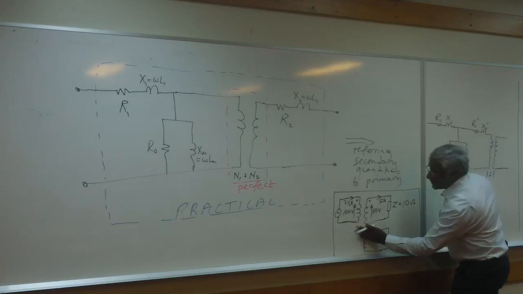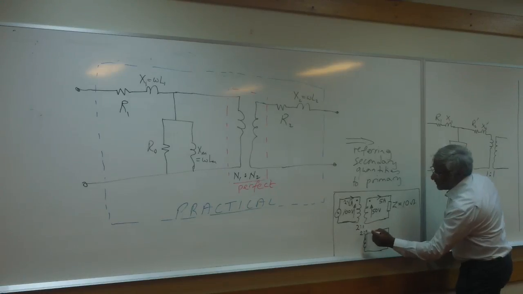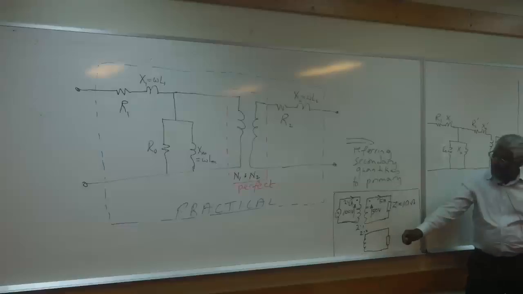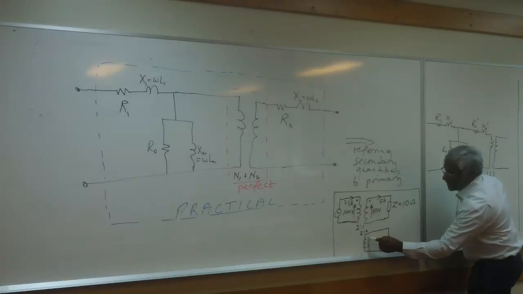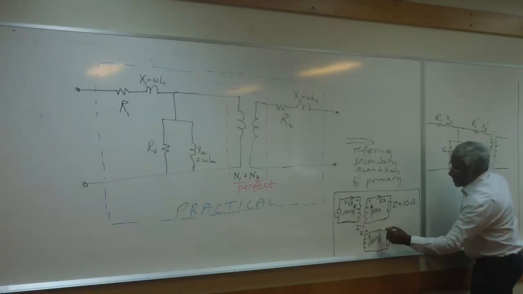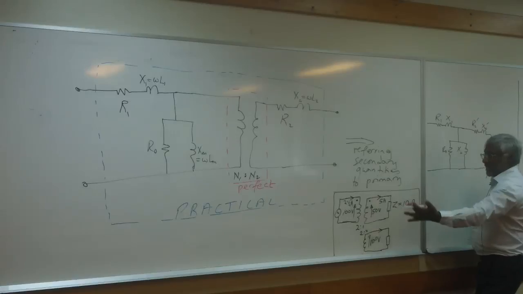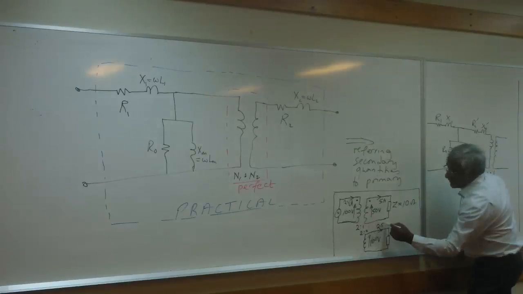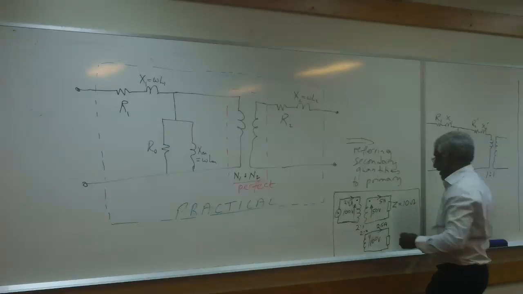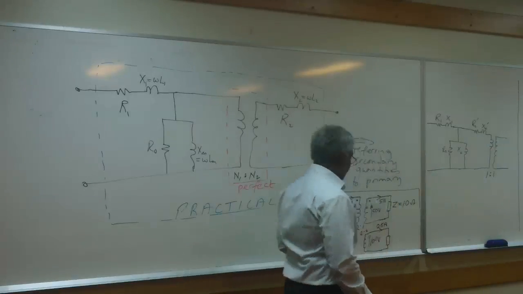Instead of 2-to-1, so this is 2-to-1 there, I make it 2-to-2. That is, I make it the same number of turns here and there, which will, of course, make this 50. We'll make this 100 volts. And it will make this, of course, because it's 1-to-1 now, 2 turns to 2 turns, so it will make this 2.5 as well.